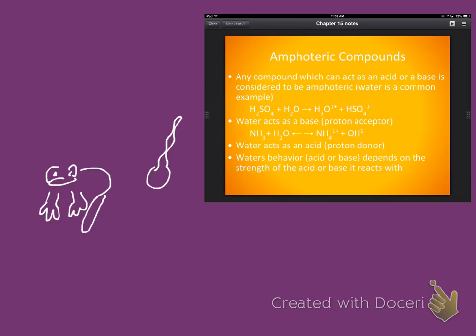They change forms. They're aquatic in part of their life, and they're terrestrial in another part. Amphoteric compounds can be acids or bases. Water is the classic example. Depending on who it's hanging out with, water can behave as an acid or water can behave as a base. It all depends on who it's around.